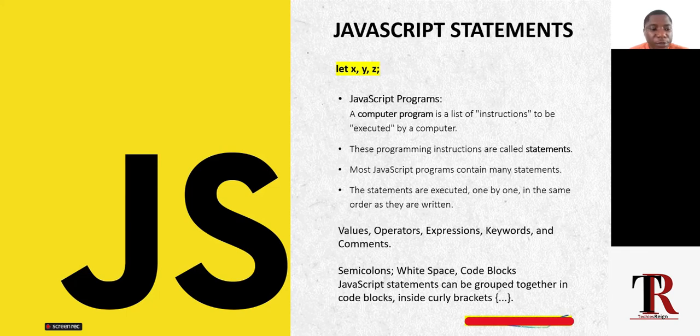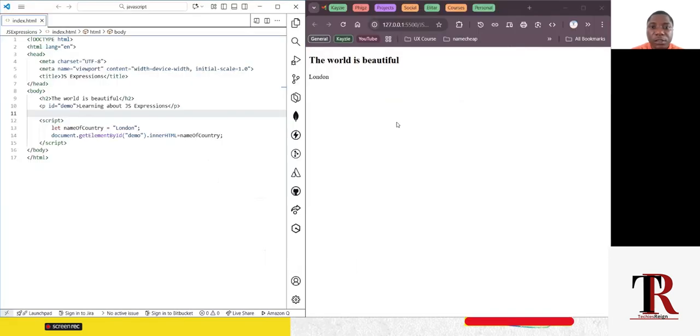We've talked about JavaScript statements in the previous lesson: what JavaScript statements are, what a computer program is, the way JavaScript executes code from top to bottom, what makes an expression, and a whole lot of other things like that. So in this lesson, I just want to pull up my editor and show us how JavaScript respects or treats white space. White space is just the gap that you leave in your code. So let me pull up my editor and let's just take a look at it together.